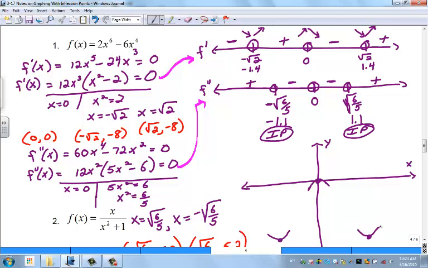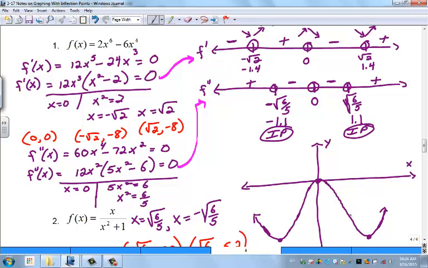Okay, now, once you have those, there's really only one way to connect the dots, right, kids? So then, after you connect the dots, that's when you'll put in your inflection points, okay? Because your inflection points happen at those other points that you have. But if you connect the dots, the inflection points should occur naturally. There is a spot between there that this changes from concave down to concave up, from smiling to frowning, and from frowning to smiling. There are no other inflection points, so we just draw the arrows here going up off the end of the graph.